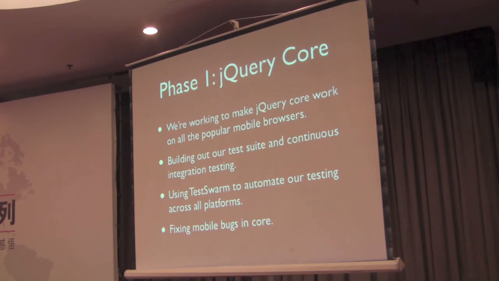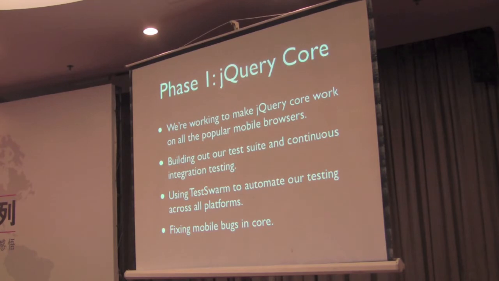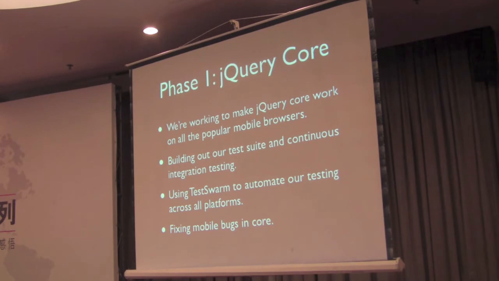Now, the important thing here is that we're not shipping two different versions of jQuery. We're not going to do a regular jQuery and a mobile jQuery. We're just going to have the one copy of jQuery that works on desktop browsers and mobile browsers together. Because we find this to be really important, that if you're doing development, you really just want your application to work everywhere. You want it to work both in regular desktop browsers and on mobile browsers. So this is something that we're really pushing for.